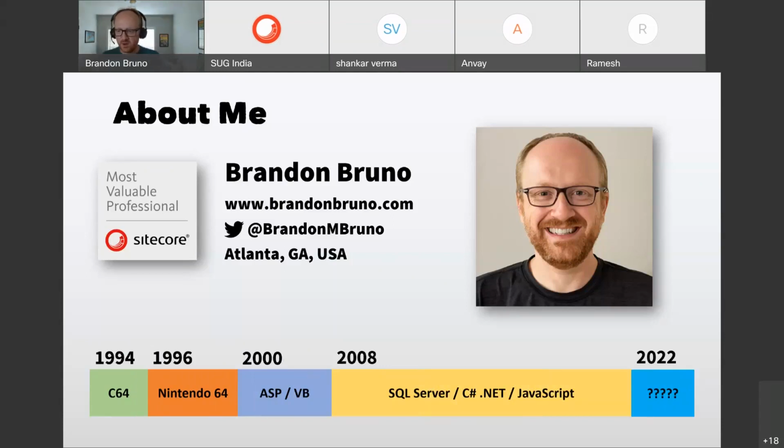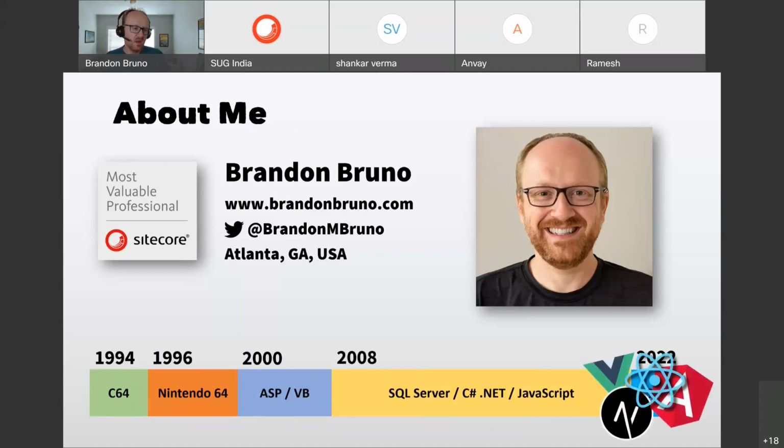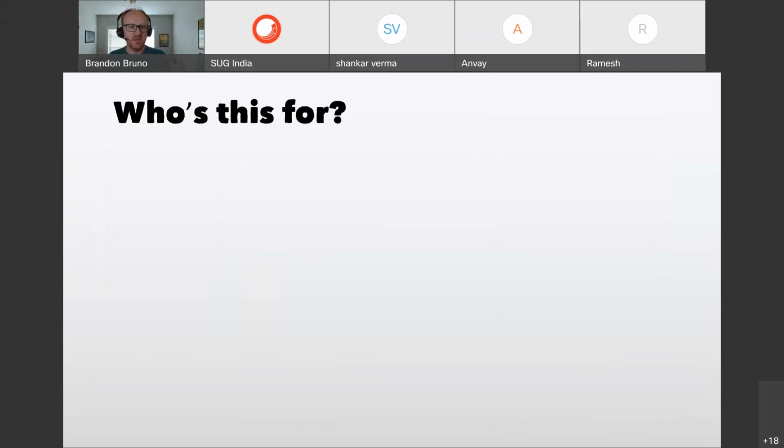But here in 2022, I'm thinking to myself, well, what's next? Obviously I'm still going to be writing for the backend, but how do I get going on the next thing? I'm not saying that front end is the next evolution of development, right? It's not like you have to go from backend to being a front end developer to stay relevant, but you really need to include some of that tooling under your tool belt and be good at it.